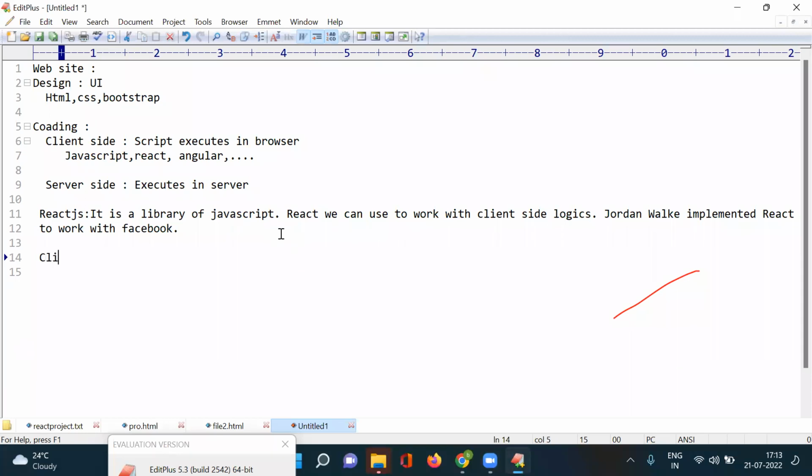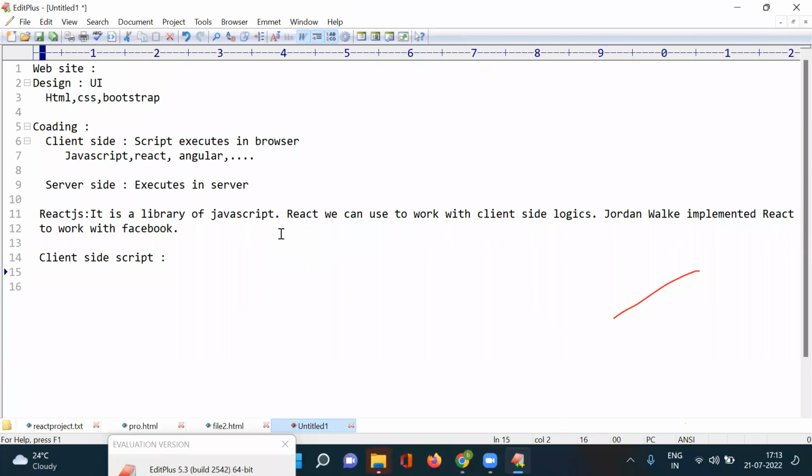Now here, if you take client side scripts, which type of operation we can perform with these client side scripts? That is the first question. To implement coding in web applications, we have two types of scripts. First one is client side script. Second one is server side script, right? Now, if we take this client side script, in which area we are using it? What type of operations we can implement with this client side script? That concept we are discussing now.